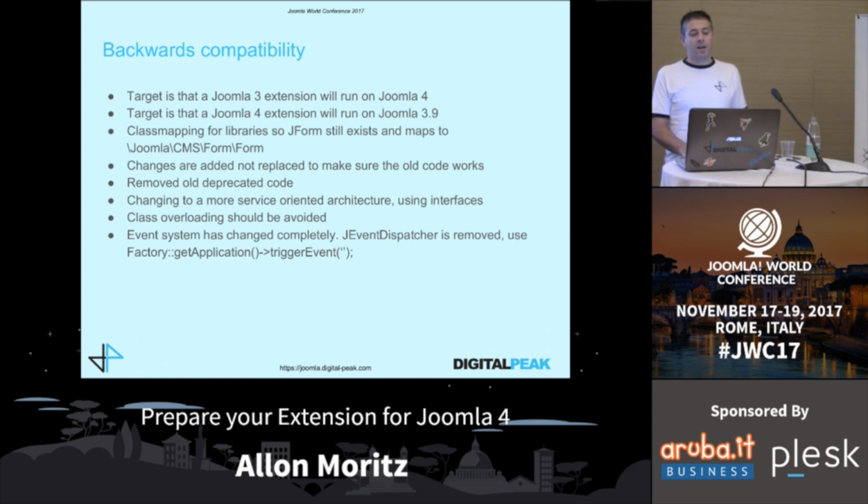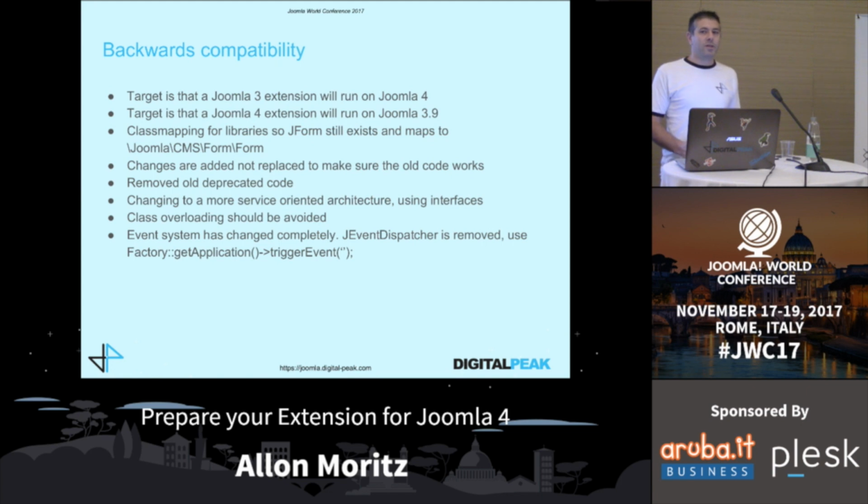Because of that, we did some class mapping. For example, if you're going to use JForm in your extension, it's now in the class Joomla CMS Form. We have a big class map file, which uses PHP's construct of class alias to fulfill exactly that need, so that you can have an old class name and say this class now maps to the new class. So you avoid a lot of backwards compatibility issues. We also added most of the features. We didn't replace or remove code.